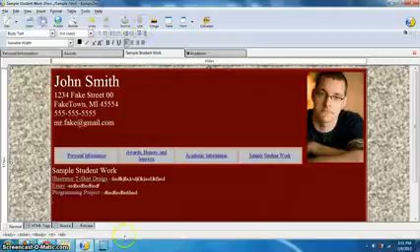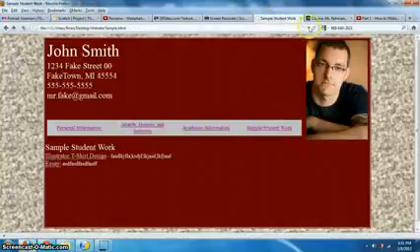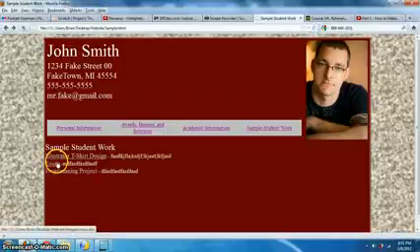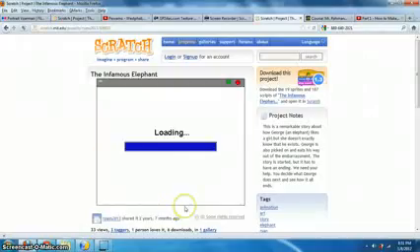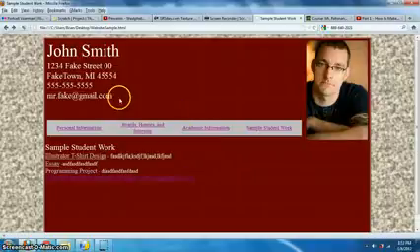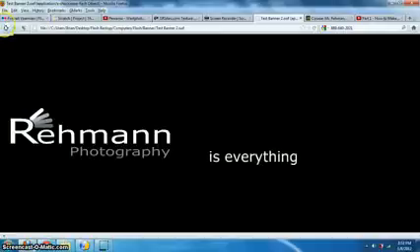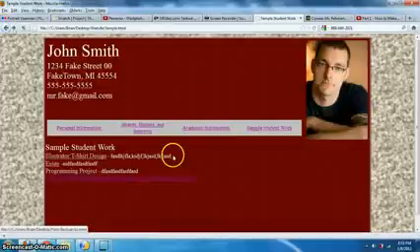If I save this and open it in Firefox one more time, refresh it here, see, and I click on Programming Project, and it should go to my Scratch website. There you go. So that's about it. I think everything works correctly. And one other thing I just want to show you, you can actually put in Flash files the same way. So when you click on it, it'll just bring open the .swf if you're using Firefox. So that works as well.